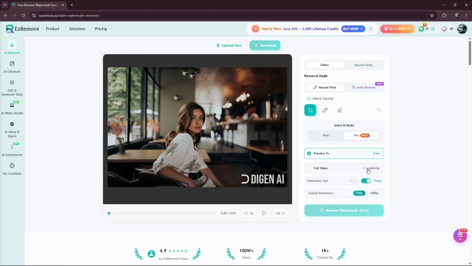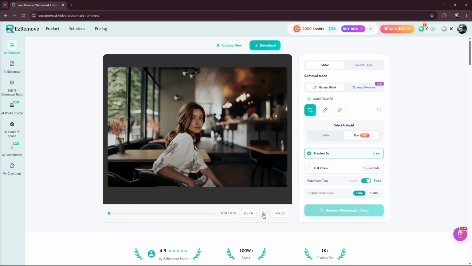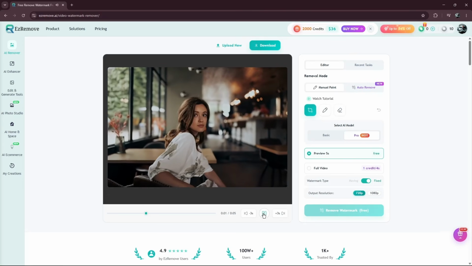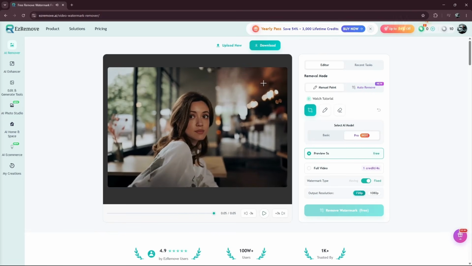So, use the temp email tricks. After you have used up the credits of one account, spend 30 seconds creating a new account. You can do this infinitely. Let's remove the watermark from one video. Choose the watermark area with your mouse. Click on Remove. Wait a few seconds. Your watermark-free video will be ready. You can hardly see any sign of the watermark. Finally, click on Download to save the video.